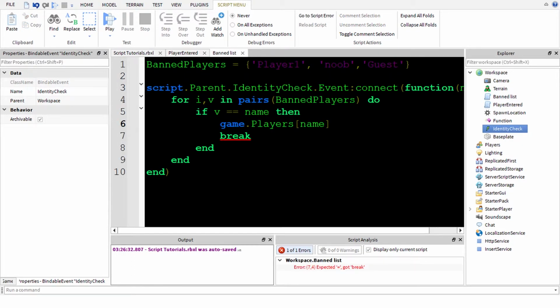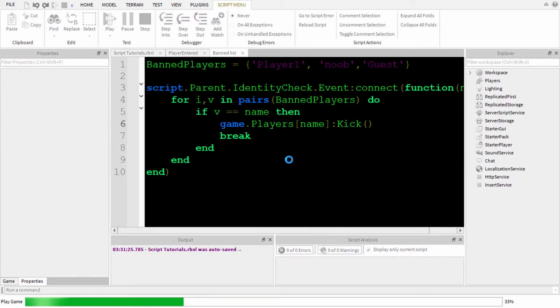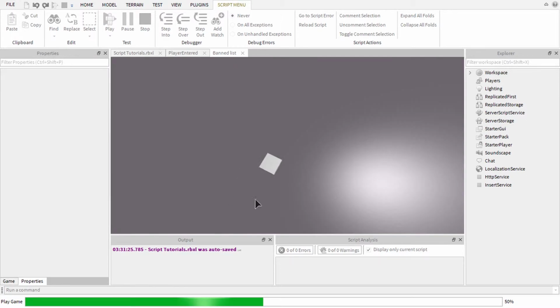So yeah, and then there is a function called Kick, which disconnects the person who joined from the client, and if we press play, it should do the things.